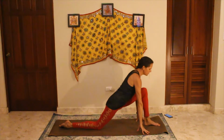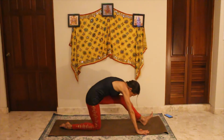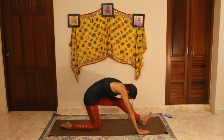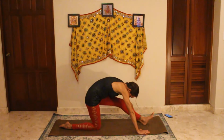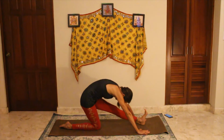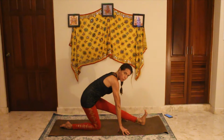And then bring the hands to the floor, hinge back into that splits, half splits, and hinge back forward. For 4 and 3, 2. Last one, hold it for a moment, flexing the foot to get a deeper stretch. You can be up much higher, you can be up here if that's more appropriate.